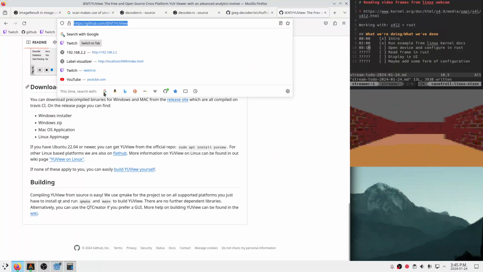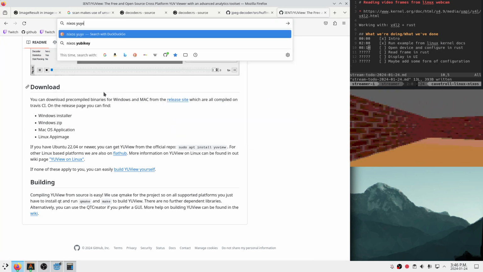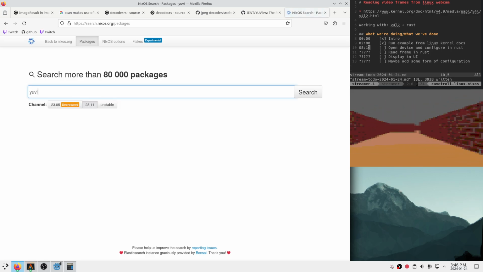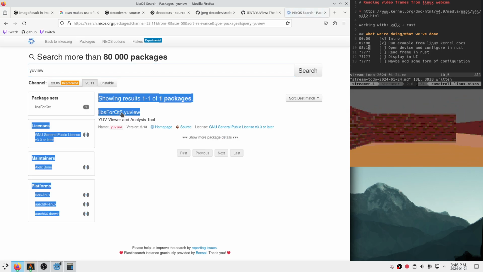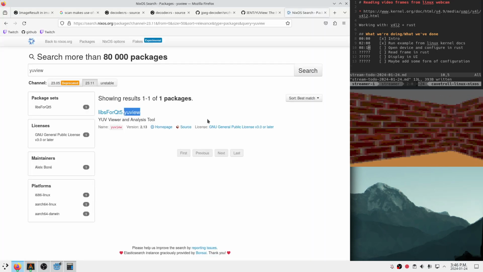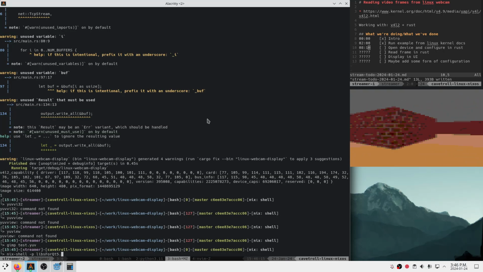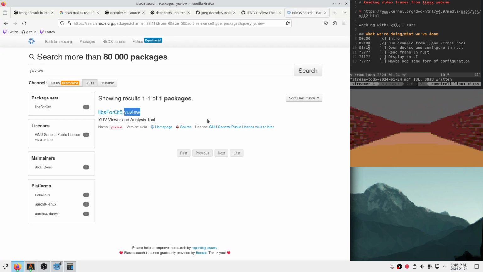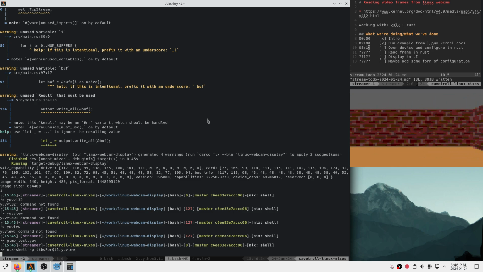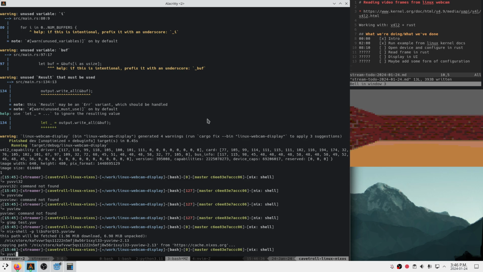But maybe this just isn't bundled in NixOS. YUView. Oh, nice. Okay. So nix shell -p libs. Libs for Qt5 is a crazy name for this, but sure, whatever. We can look at YUView.